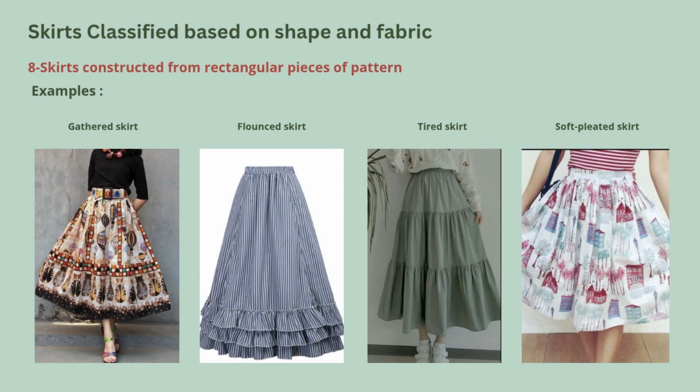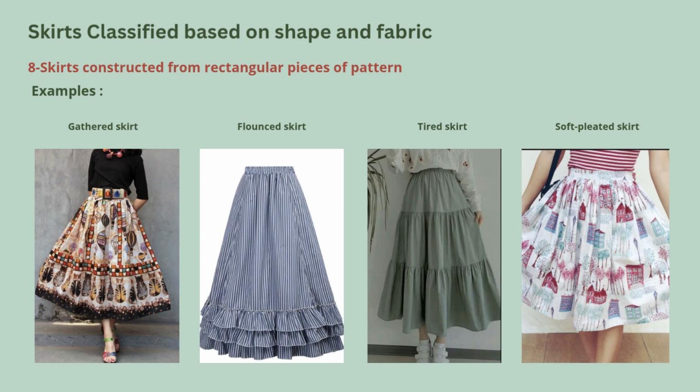Here you see some examples of these skirts. First one is a gathered skirt which has gathers at the waist and its bottom has a printed border which shows that it actually was a rectangle piece, and to show off the border we can create this kind of pattern. The next one is a flounce skirt. You see the pieces of ruffle which are rectangles gathered at top and added to the bottom.